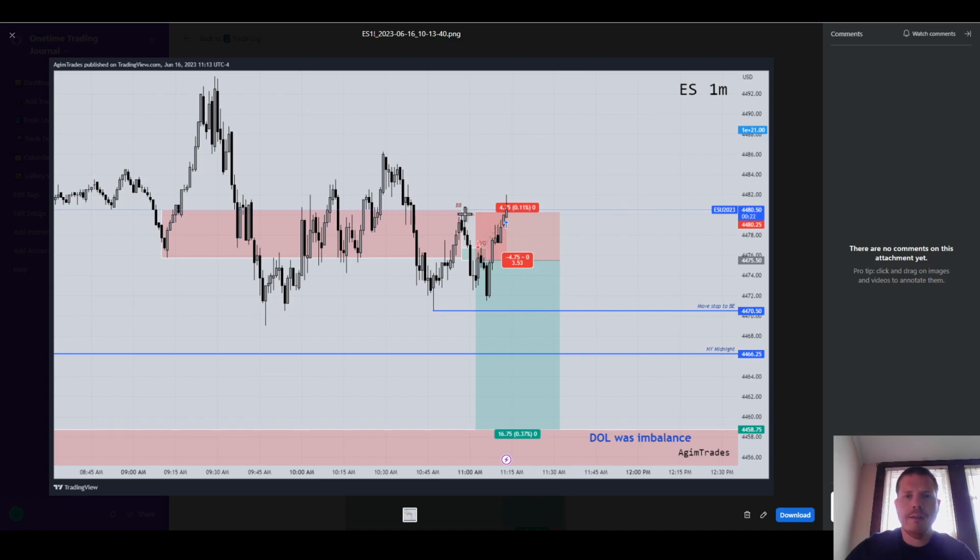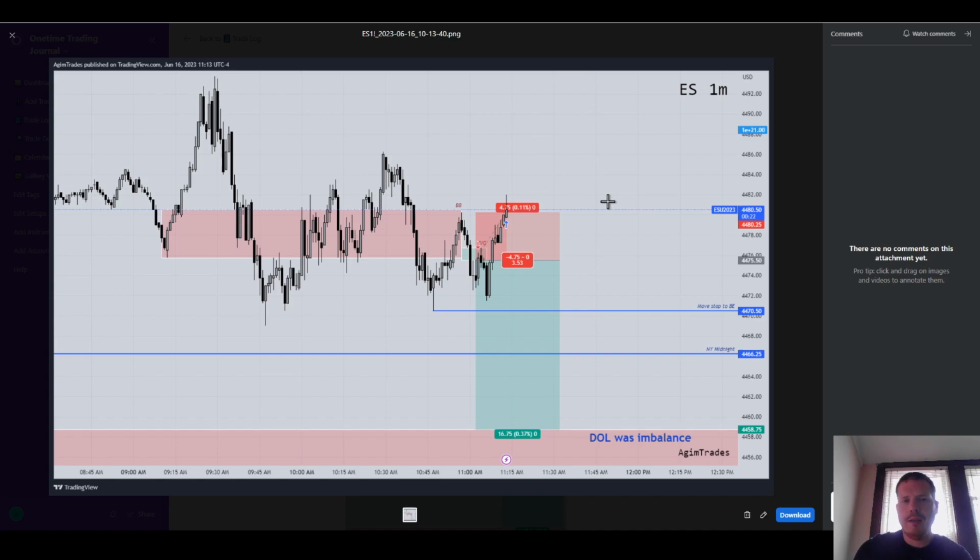And I knew that if I did get stopped out, I wouldn't wait for another fair value gap. I would keep my risk really tight, wait for a swing high to form. And once that swing high formed, I put my stop over the highs. What I should have done is I noticed that the same thing happened in the NASDAQ. And the NASDAQ, of course, is way more volatile. And that one just plummeted right after that swing high was placed in.